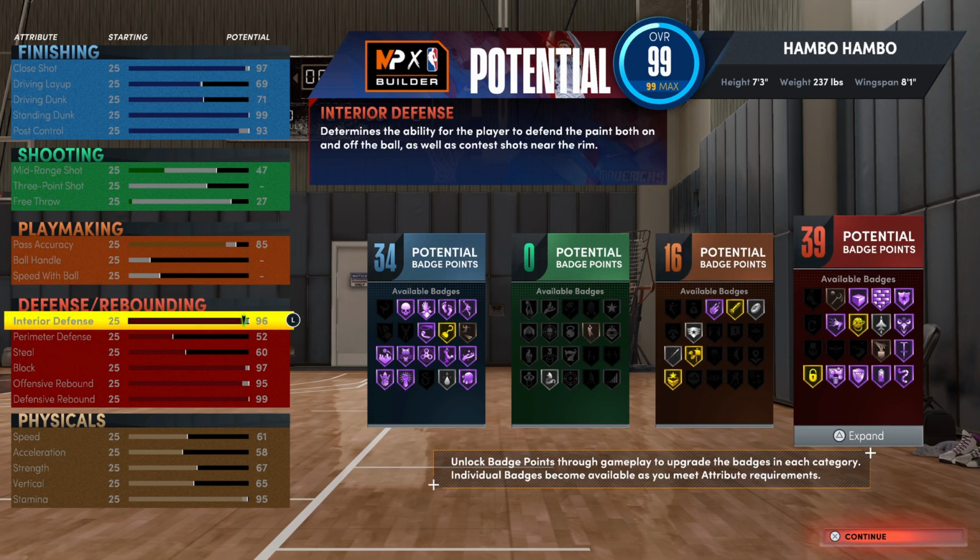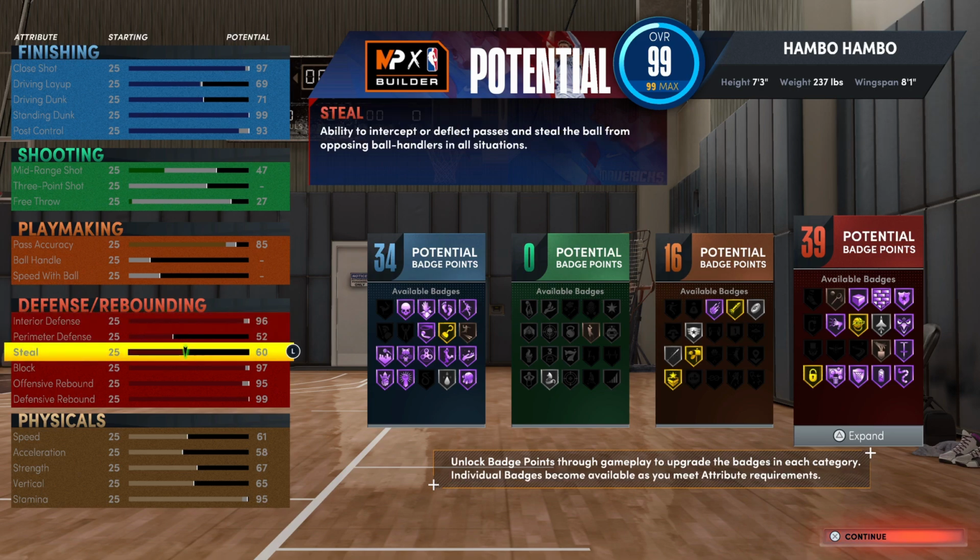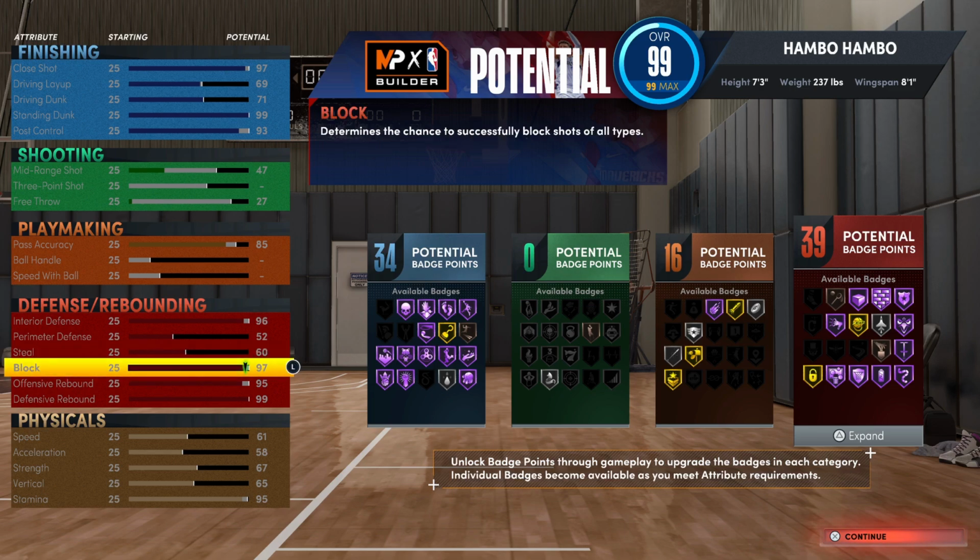And then moving on to defensive slash rebound, you guys can see this is absolutely insane. Pretty much everything in this category is maxed out. But you're also going to get Hall of Fame brick wall, Hall of Fame intimidator, Hall of Fame rim protector, and also Hall of Fame rebound chaser, which is crazy. Definitely, you're just going to be getting unlimited blocks and unlimited rebounds on this build.